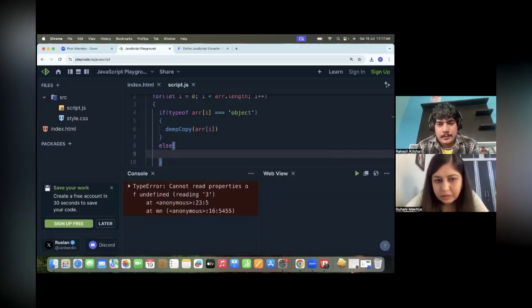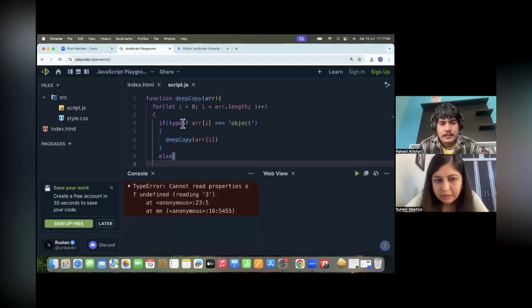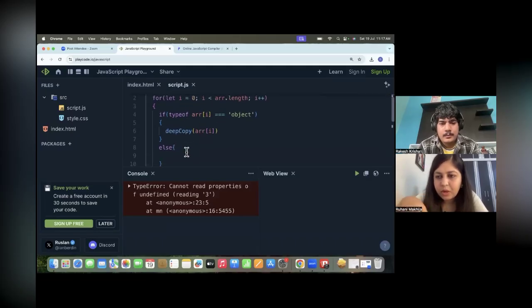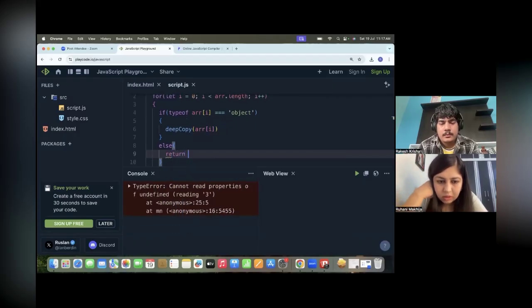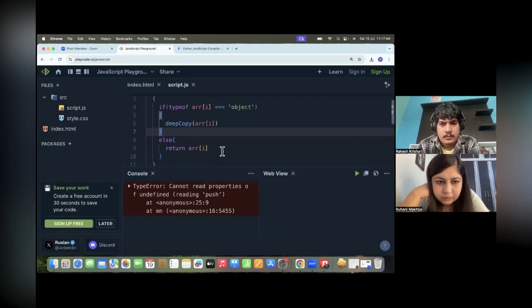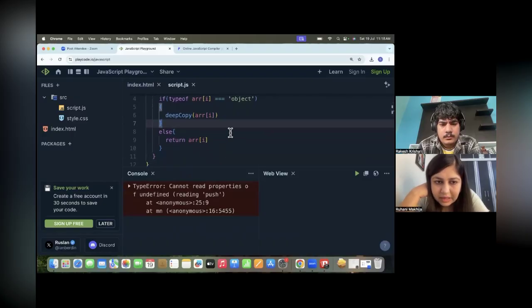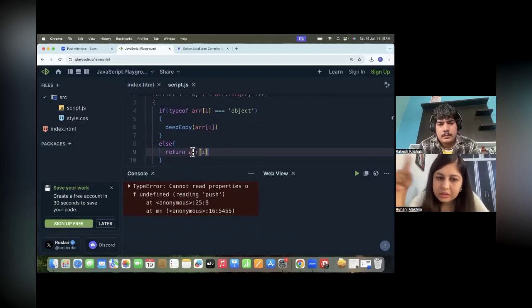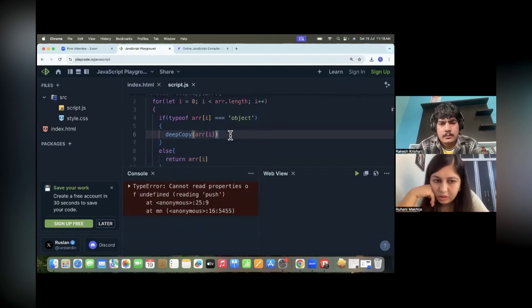So see, if it's not an array inside the array, you'll just return that one, right? We are looping 1, 2, 3, so you can return that. And when you are recursively calling deep copy, at that time also you'll return it, right?